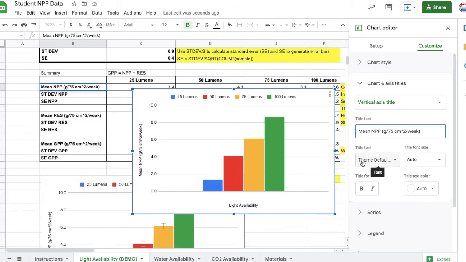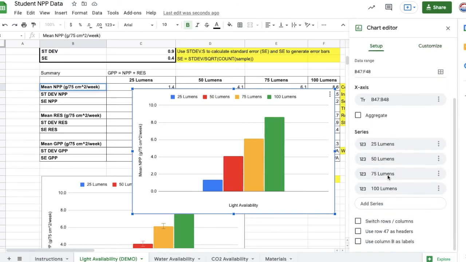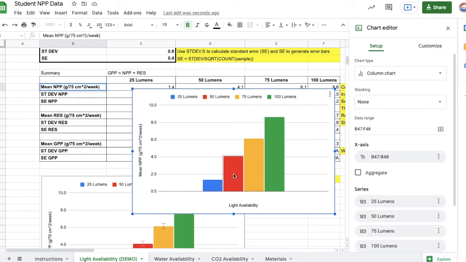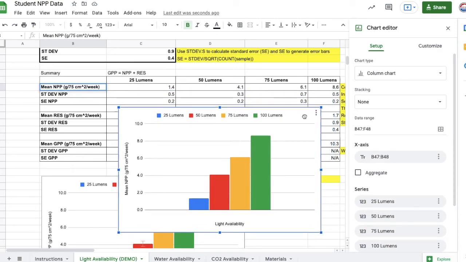Now, Sheets is a little bit complicated with error bars. We need to make sure that we have all of my data as separate series. In this case, it is set up appropriately. Each of these is being treated as a separate series of data. I can check that here. I can see I have a separate series. I set it up appropriately so that would automatically happen. Sometimes you might need to play around with the switch rows and columns feature to get it so that they're treated as separate series. But as long as you have separate series, you can add individual customized standard error numbers, which is exactly what we want.